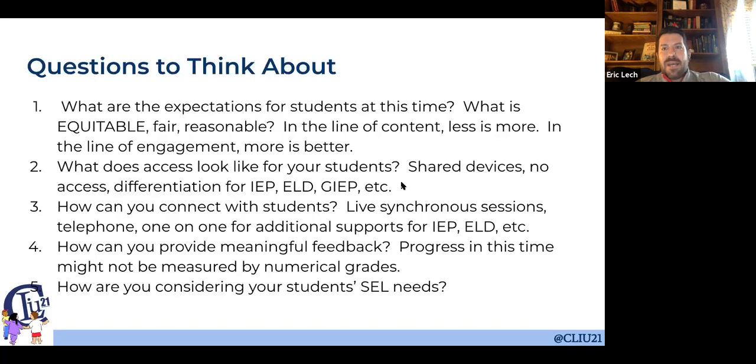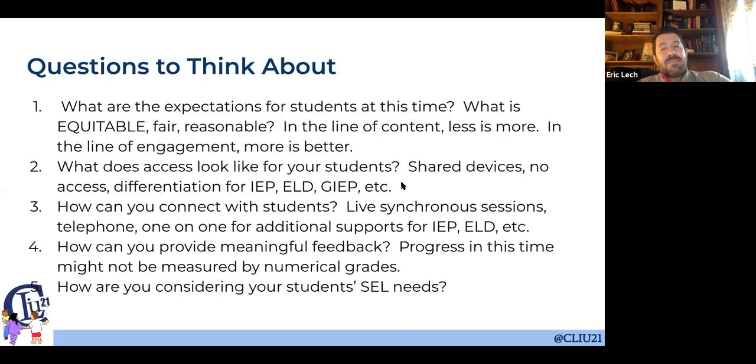But it's going to be up to us to really look at the ways that we are providing some meaningful feedback to help students know that they're ready to move on or how they can take things to the next level. For those of you that sometimes wish that you can get a little deeper into a topic, this might give you an opportunity to really push a kid to go a little deeper into their learning as other students are making progress across a competency or objective that you have for them.